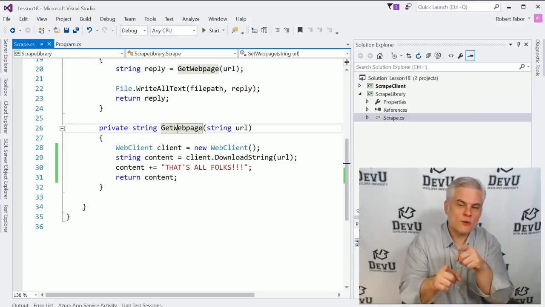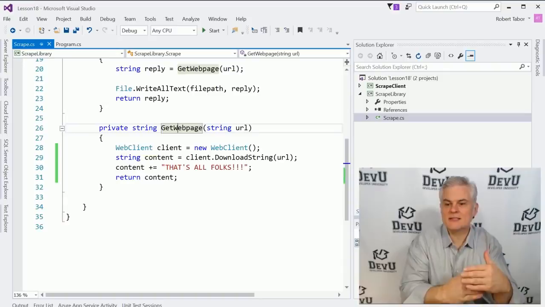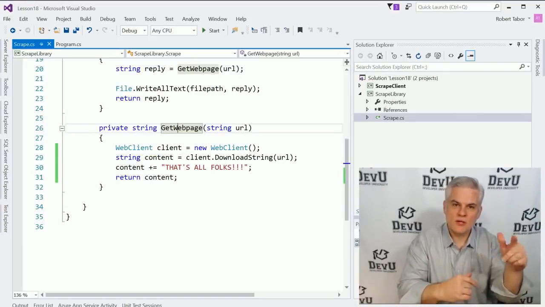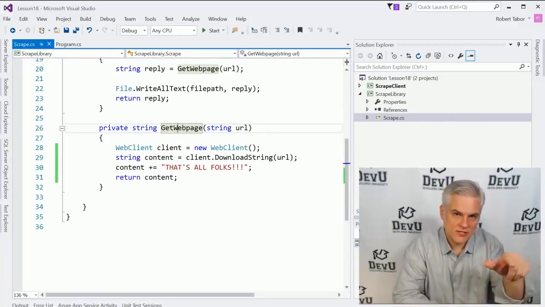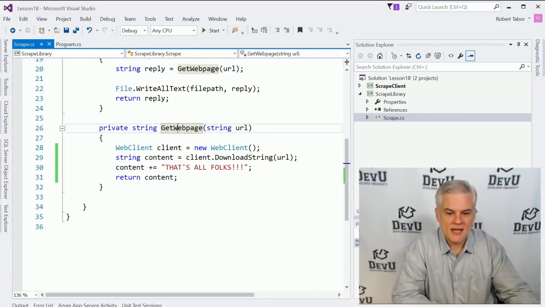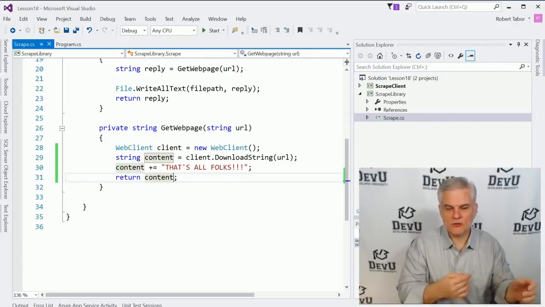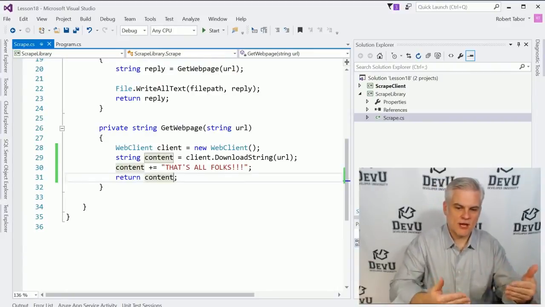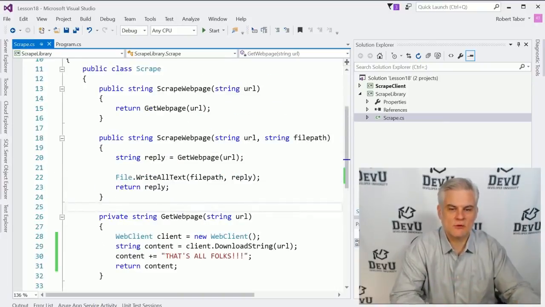Or if we were to create the client and the library inside of the same solution, then we can reference it in the add reference dialog, but just under the project solution option. And we get the added benefit of being able to make updates without having to go through 2 copies of Visual Studio to update it. It'll update the next time we hit run. It'll recompile it and everything.